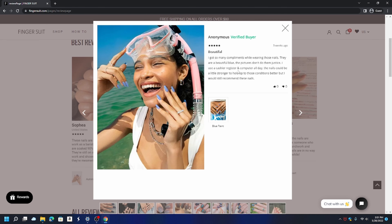I definitely want to give you guys some of the not-so-great reviews too. This one is four stars: 'Wish they were longer, but still cute.' She's probably saying she wished this particular design was longer — sometimes when you buy things online you get it and it's not what you thought. Getting them shorter than expected is okay because not everybody can wear long nails. Having long nails is a lifestyle, so starting out with short nails and working your way up is probably best.